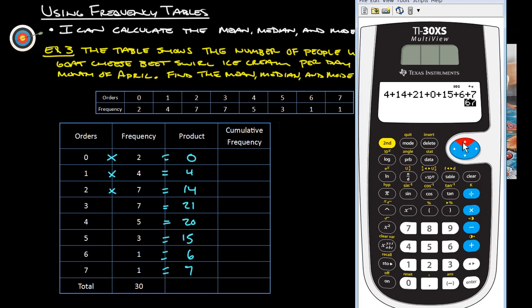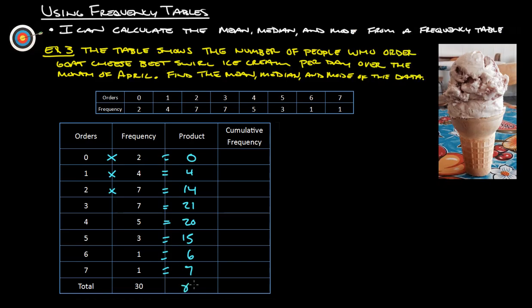So just a little quick trick for you: if you mess something up like I just did, you can go back and push enter. And then we can go back and do second insert and now put the 2 in there. So if we do that, that should give us a total of 87 total products sold in the month of May.